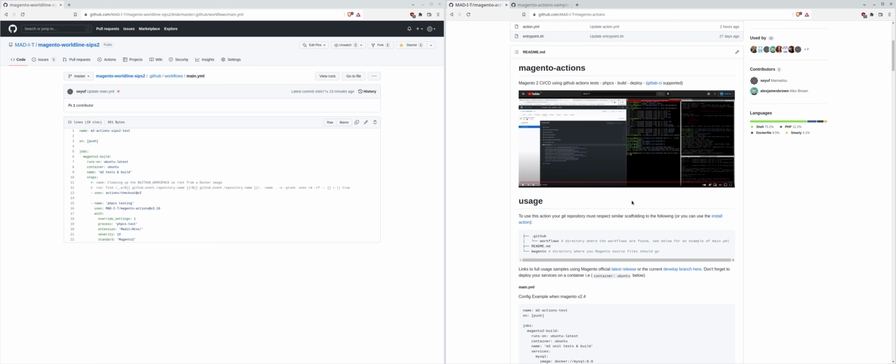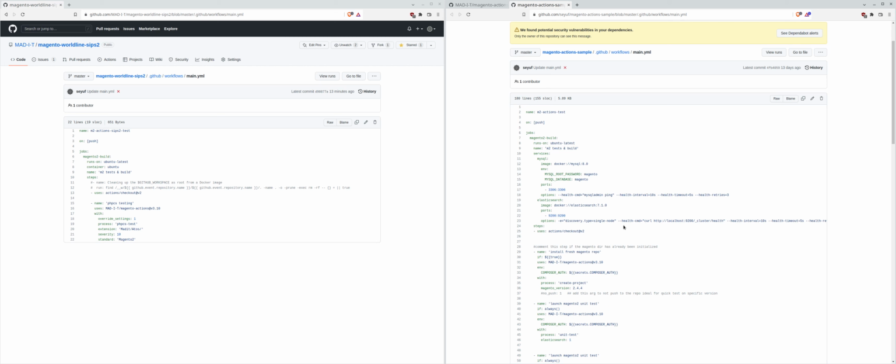So if you want to unit test your module, you have to respect the standard scaffolding of the Magento action. So you have to have a Magento directory in which you have to place your module in the app code directory.